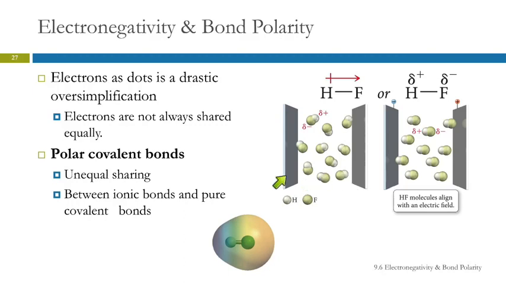But if you put this in an electric field, here's no electric field. These molecules are arranged randomly. If you turn this electric field on and you have a positive and a negative charged plate, all these molecules are going to line up. And you can get them to do that, and all the negative ends will be pointing towards the positive plate, the positive ends towards the negative plate. So this is another way of representing it. The plus end over here is the positive side, and it points to the negative side.